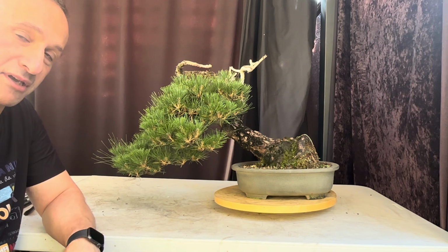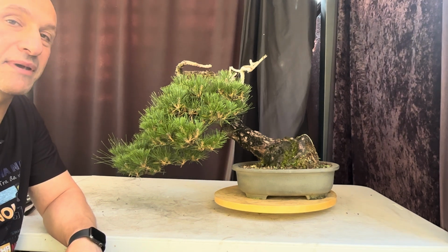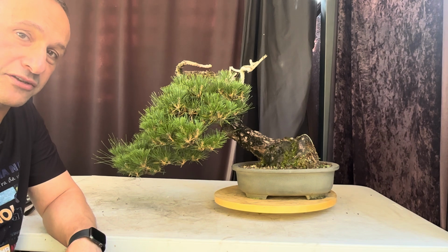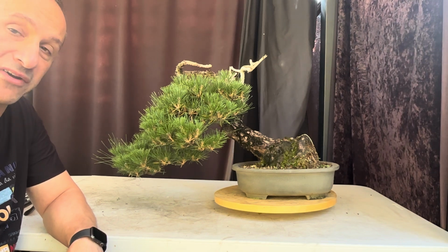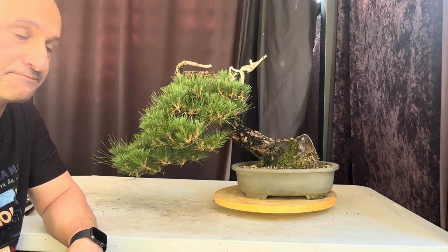So you work on them in summer where you decandle the tree, and in autumn where you bud select back to 2 buds and needle pluck the tree. You can also do all your wiring now. So if the tree needs to be wired and restyled, this is the time to do it.